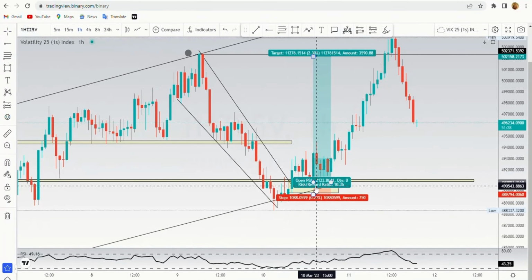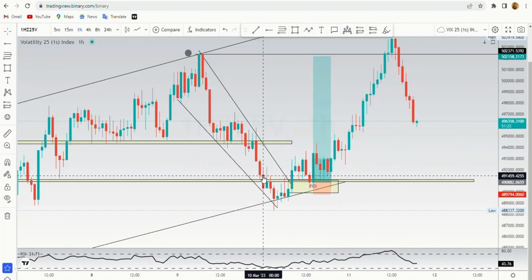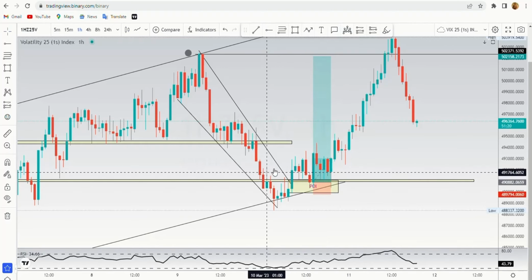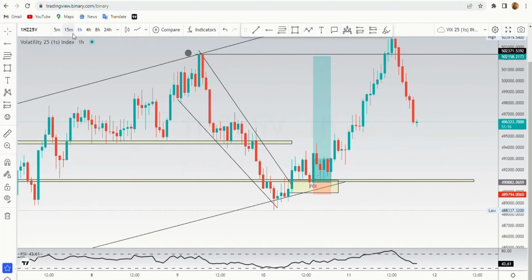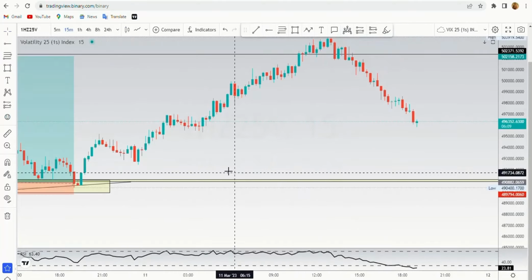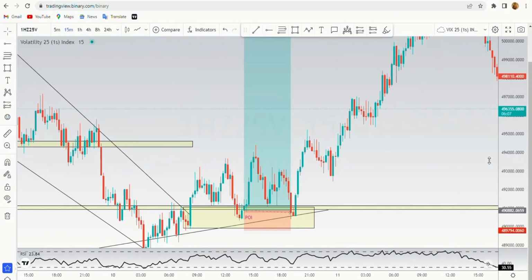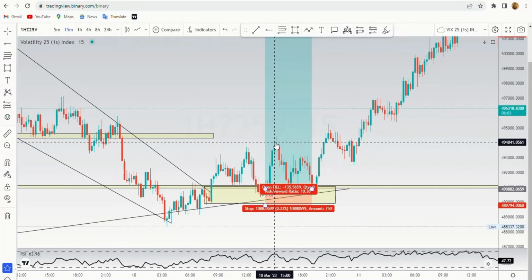So when I entered the market, I had to rest. I had to leave the chart to do its work because we already confirmed that, and we had already got something like a change of character, and here we got a break of structure. So let me first show you something that confirmed the market is going to go all the way up, and this is the time that I shared the screenshot on Telegram, when the market was just here.